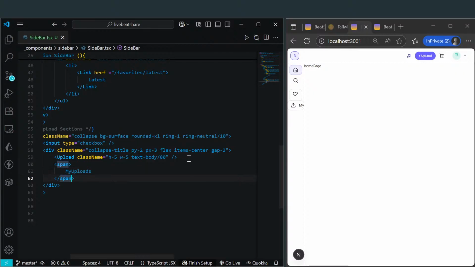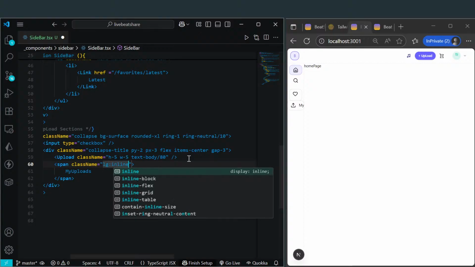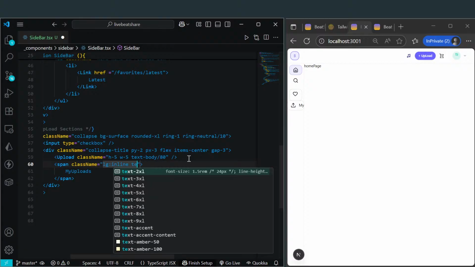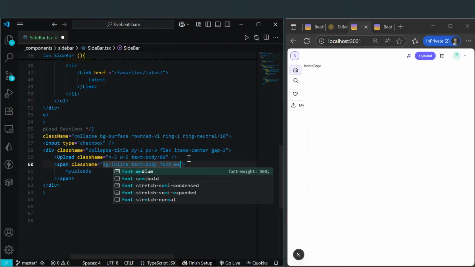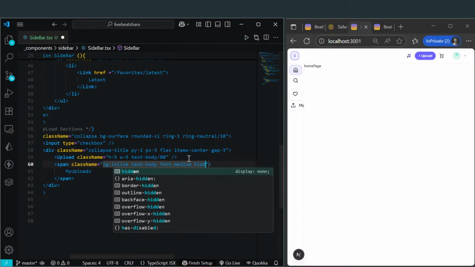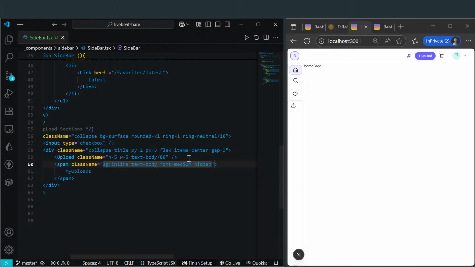And we see that there. Give a class name of hidden. Actually, I'm gonna go large inline. Text will be body. The font will be medium. Click save, and we'll make it hidden. There we go. That one's perfect.